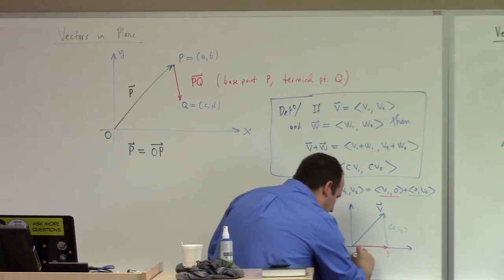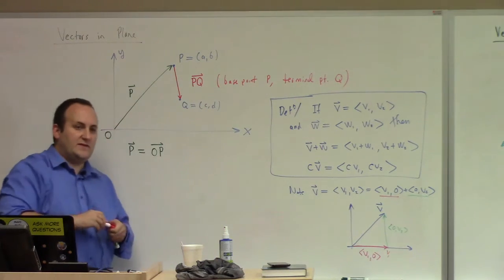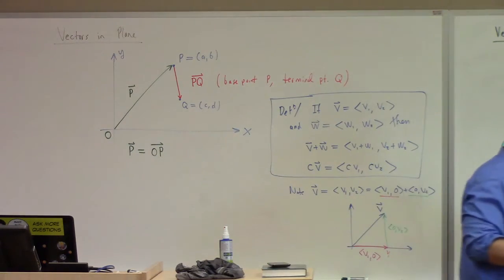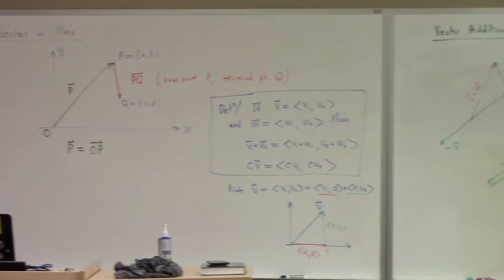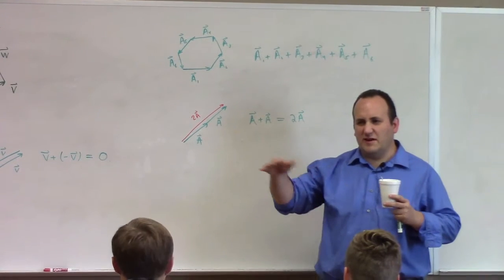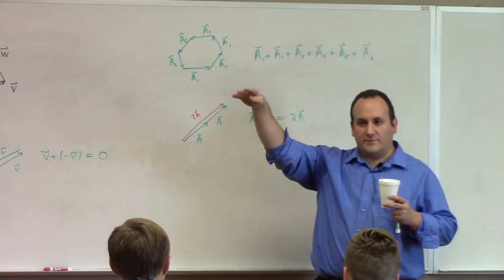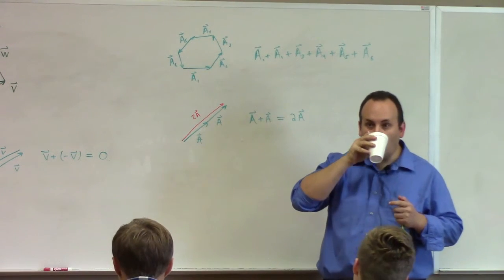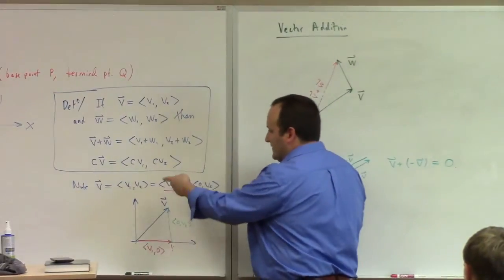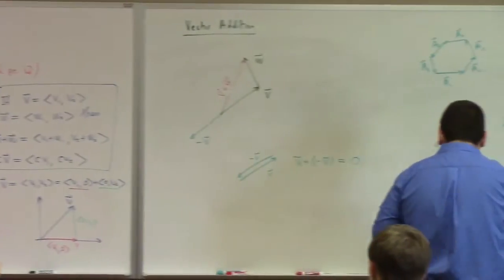These are the so-called vector components of V. So you can resolve any vector into a sum of its vector components. You can write a vector as the x vector component plus the y vector component. Which is just a really complicated way of saying that if you want to go anywhere in the plane, you can go so far over horizontally and so far up vertically and get to where you're going. That's all I'm saying. This geometry is consistent with this definition of vector addition, all right?